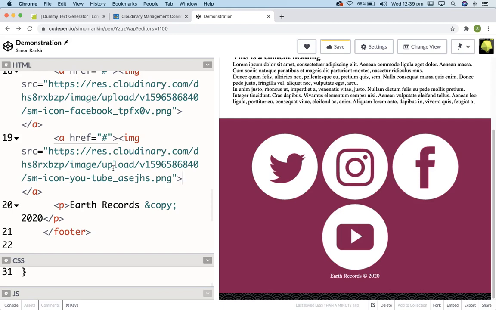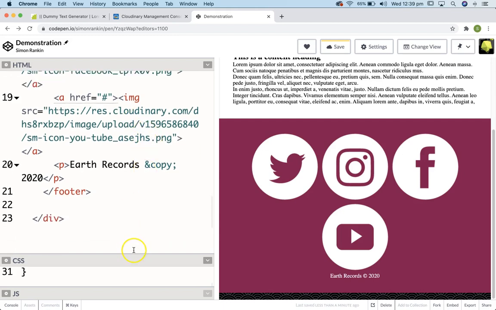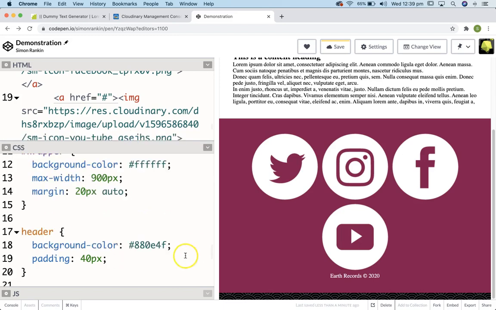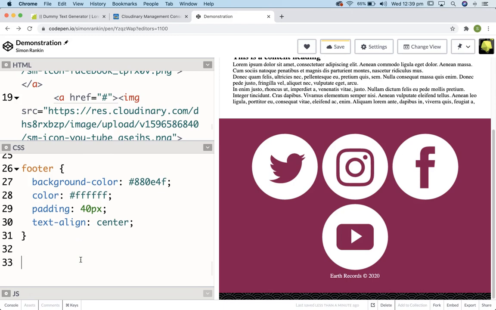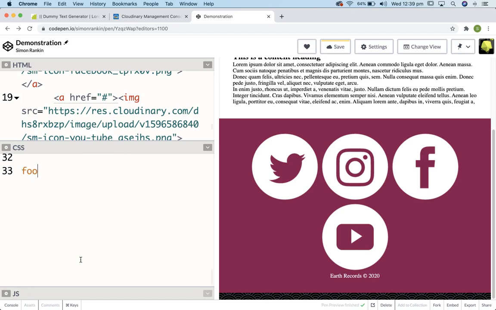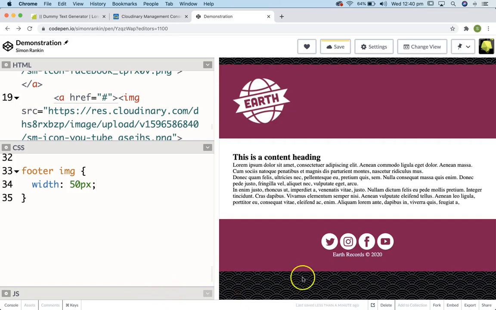I'm going to add a class to, no, actually I can use CSS to target images inside the footer. So let's go into the footer and then find any images in the footer, and then we can style them. Maybe we can just change the width. I think they're about 200 pixels wide as a file, and so let's bring that right down to, I don't know, 50 pixels. It could be a percentage as well.